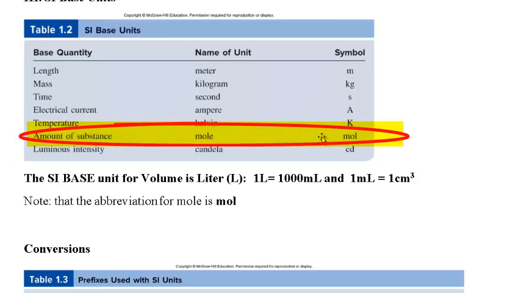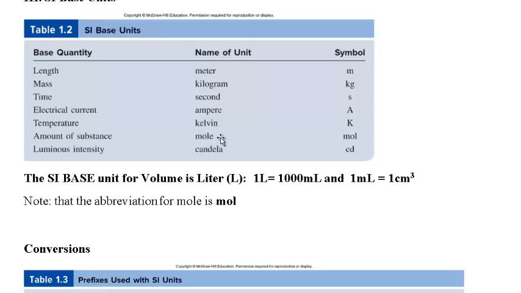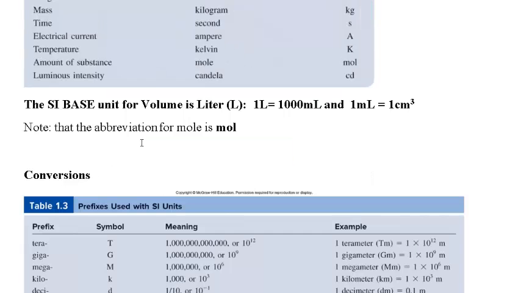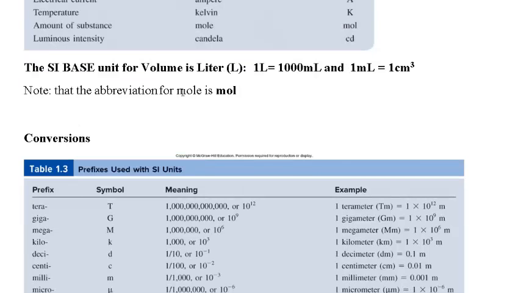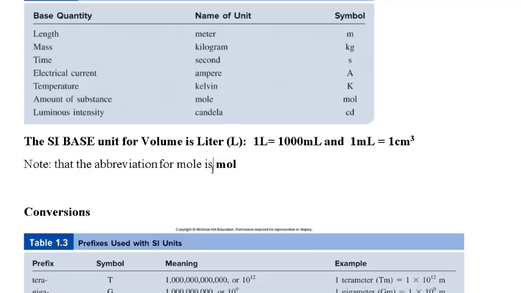Probably the most important of all of these is the mole, and that is the base unit that describes the amount of substance. MOLE is the name of the unit. The symbol is MOL. So get acquainted with this term here, the fifth term. We have four definitions of the mole, and we'll talk more about that in later chapters. This is the heart and soul of chemistry. And another important one, the SI base unit of volume is the liter. And because it's the heart and soul of chemistry, recognize that MOLE is the unit, the symbol is MOL, abbreviation mole.